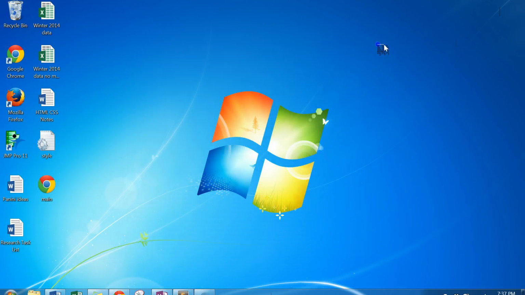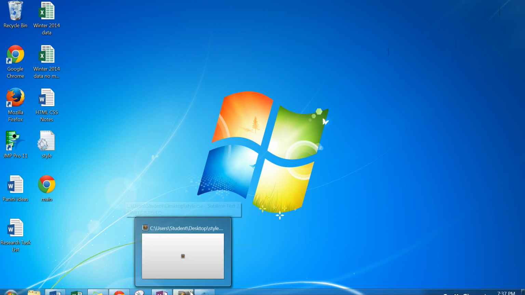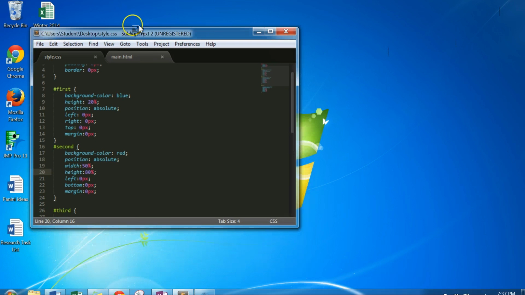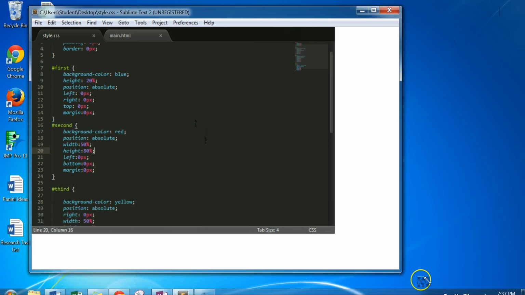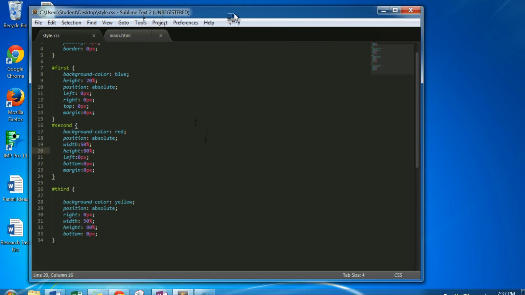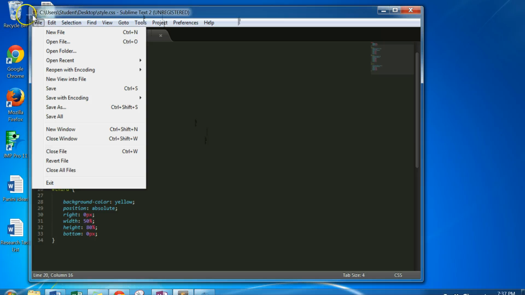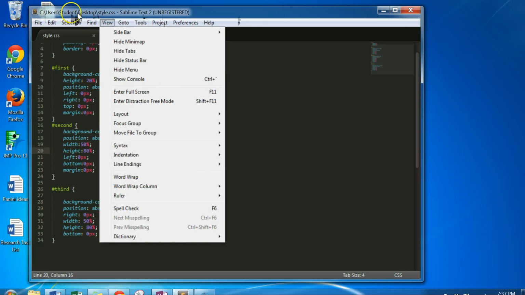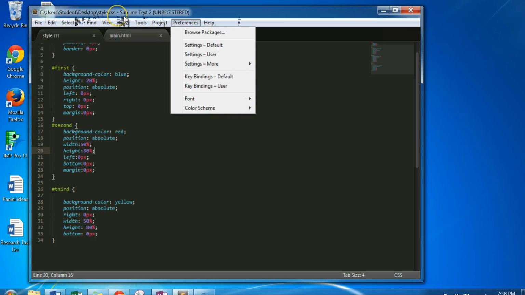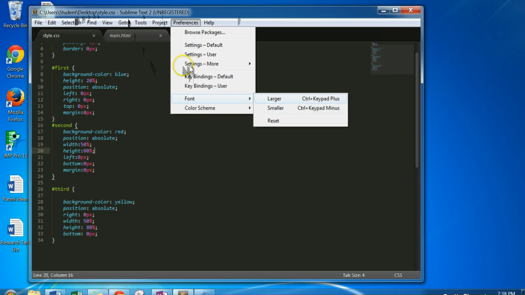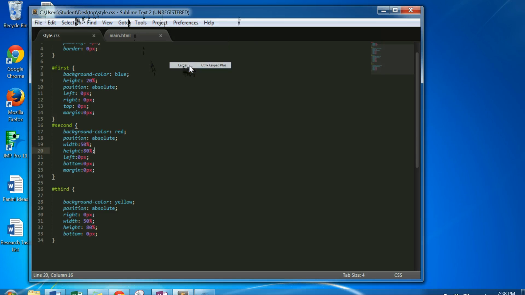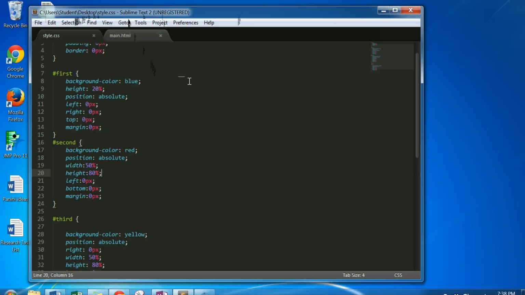I'm going to be using Sublime, but it's okay if you're using Brackets or something else. Can we hit a light up there? Yes, sorry, I forgot about that. Okay, much better, especially with this black background. I'm going to try and zoom in on this too. I knew how to do this. Font larger, Control plus keypad plus.